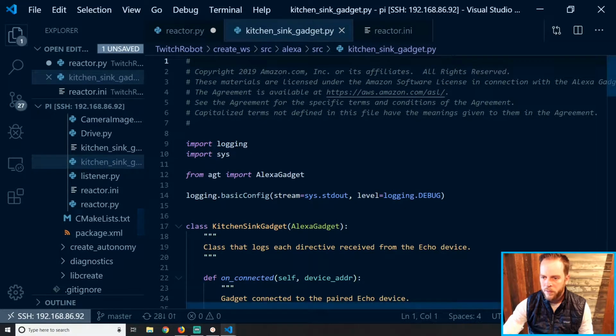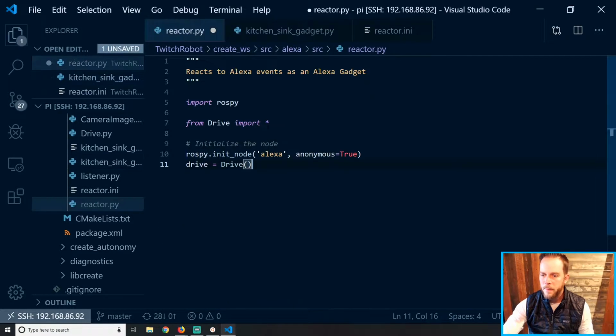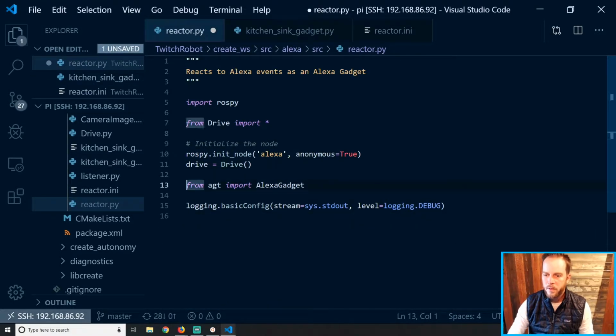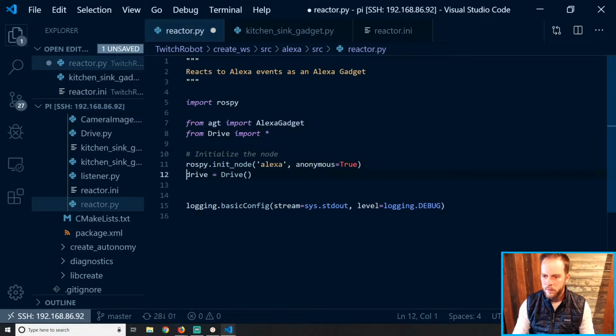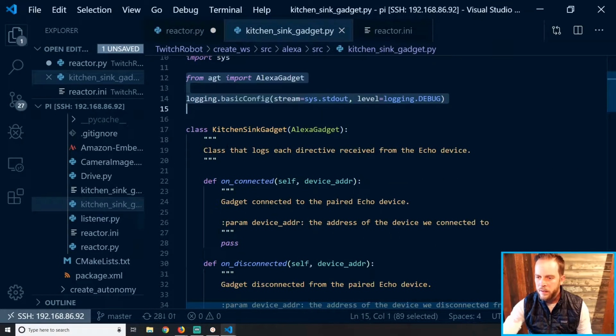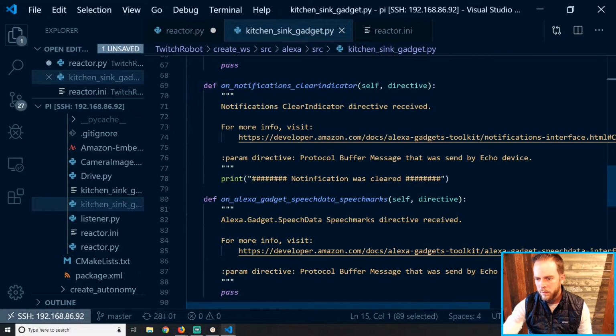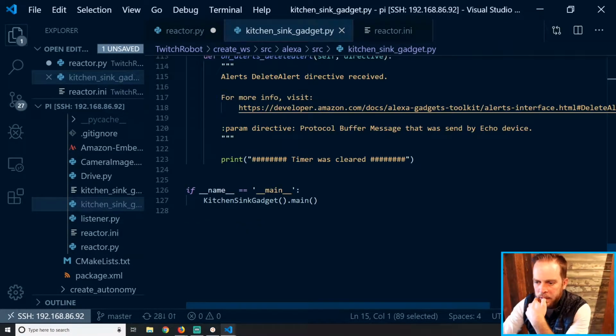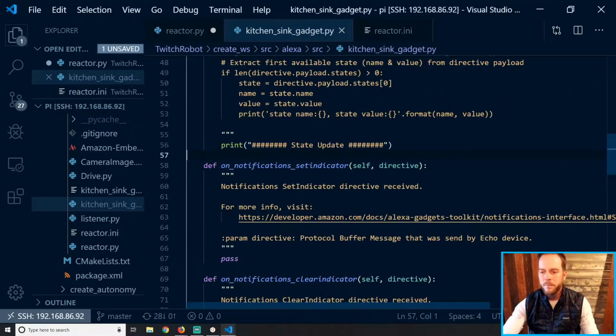And for this we need the Alexa Gadgets Toolkit. We'll take that logging, clean this up a little bit. Okay. And then let's go to kitchen sink gadget. Do we need this whole class? Main. Where's main?